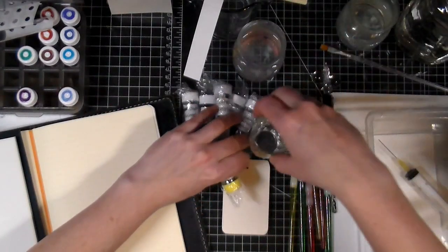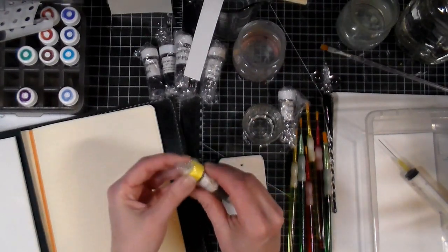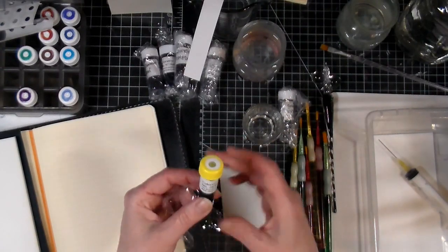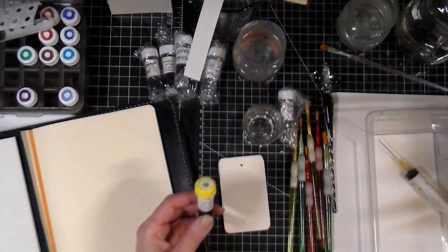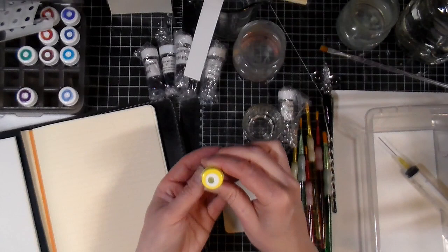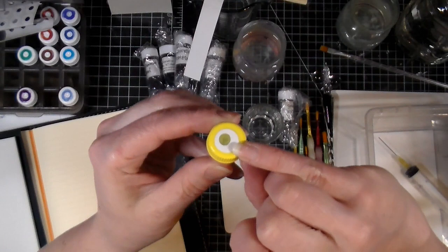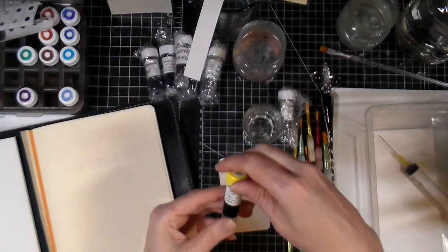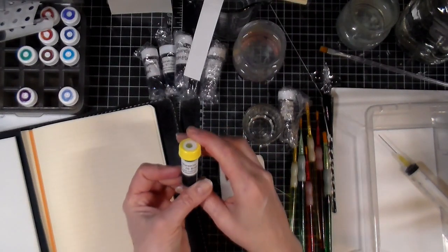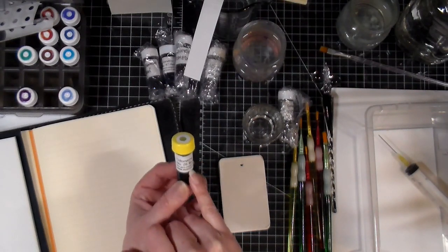So I've got my little shot glass, just because I want to try to not make a big mess. I said try because who knows. This one looks super shimmery, and oh my god, I so want to use that one, but I'm thinking it would probably be better to use in an Eco or something, because look at the sparkle. Oh. So this one is Colorverse number 26 Brain Glistening, and it's from the Pen Outpost.